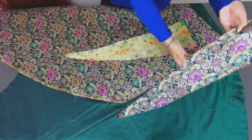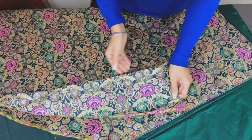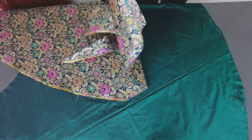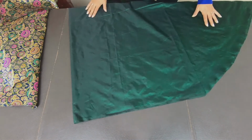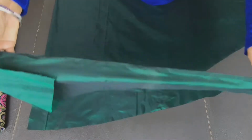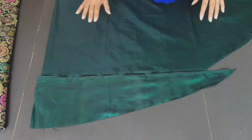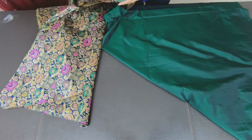So the two parts to it need to be joined here, and once they're joined together, they can be added to the main lehenga. We're going to do that not only to our fabric, but we're also doing that to our lining. So if I show you my lining, here is the lehenga, and this is the part which was short. So again, we've got the same shape quarter piece that needs to be firstly joined together, and then once these are together, they need to be added on to the main part of the lining. We have the correct length on both sides. So add on the quarter pieces, and then we can join the lining and the lehenga at the waistband.